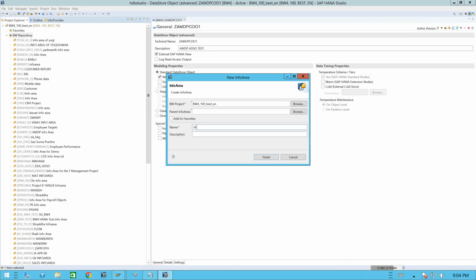Vehicle master I'm maintaining. Okay, so this is the test data, vehicle master I'm giving here. Finish it.